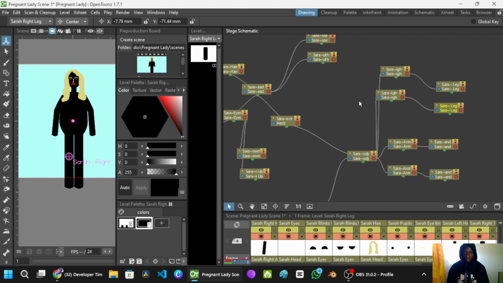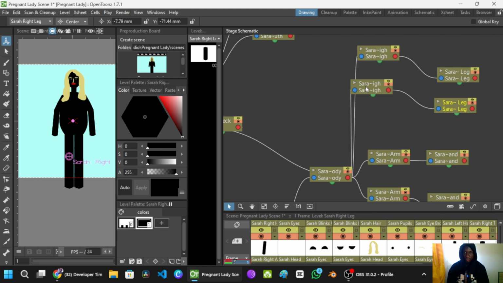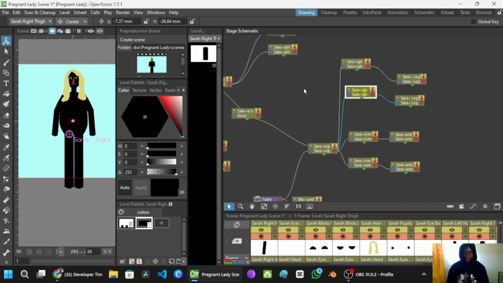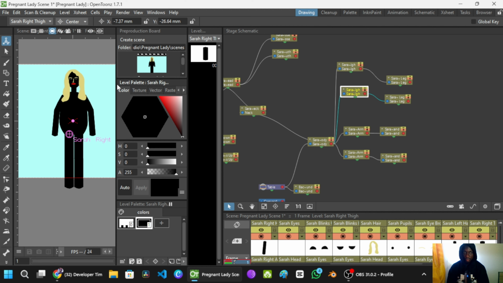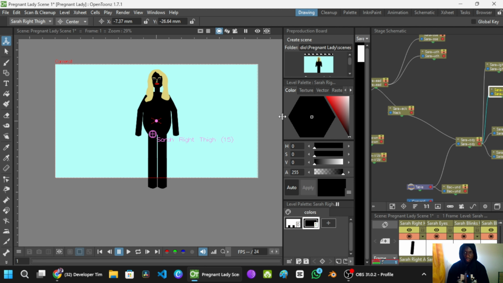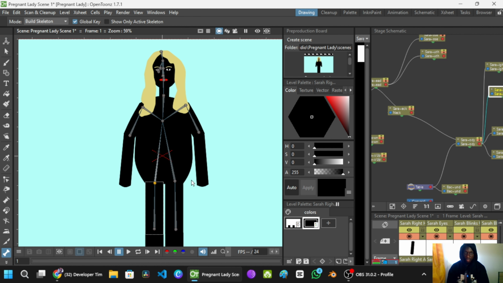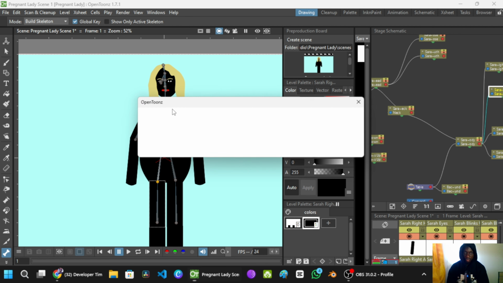Everything is fully connected, and we are 100% sure that it will work. So what we do, you click here, you see skeleton 2, click on it, and you can see everything is well aligned together.